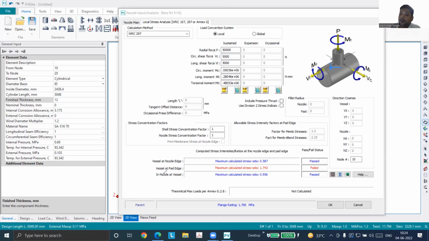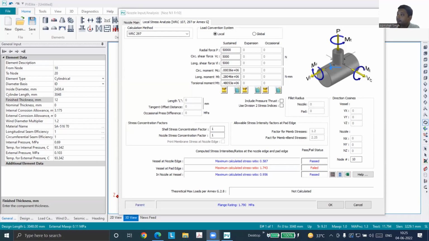If you have to reduce this stress, what can you do? If you don't have the option to reduce this load but you want to minimize this stress, is there anything you can do? We increase the thickness.